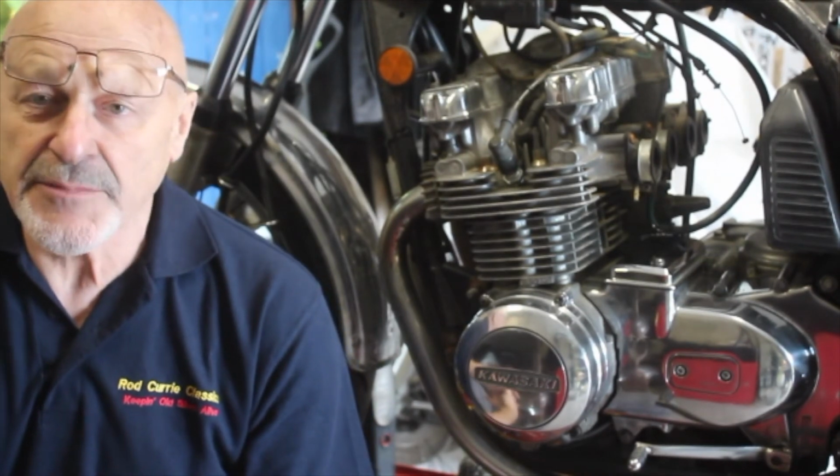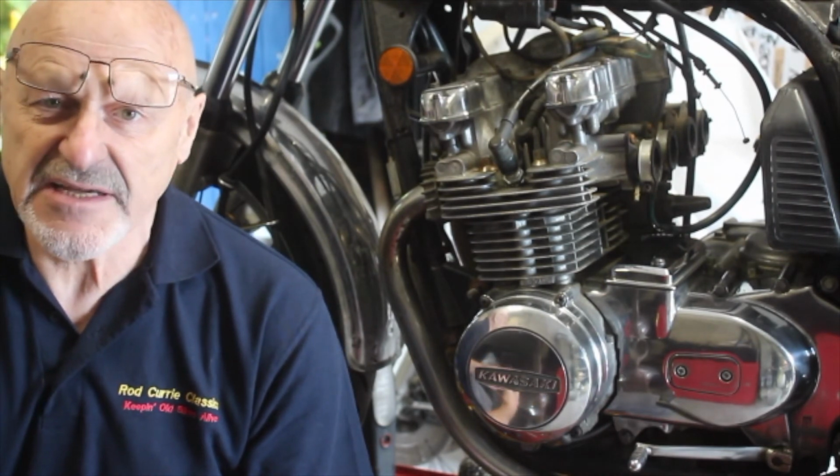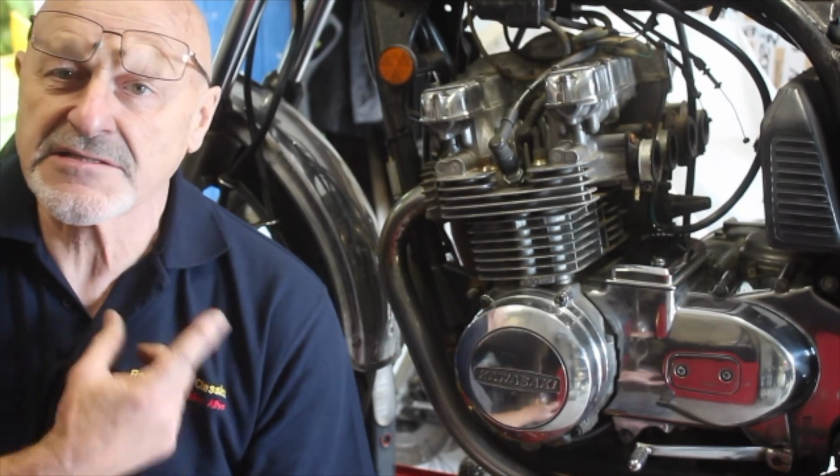We're talking next about the carburetors for this bike, and what I'm going to do is set up the fuel levels. I'll show you how to do that for a Kawasaki. They're slightly different, the manner in which you set up the fuel levels, and then we'll put them on the bike and sync up the carbs.